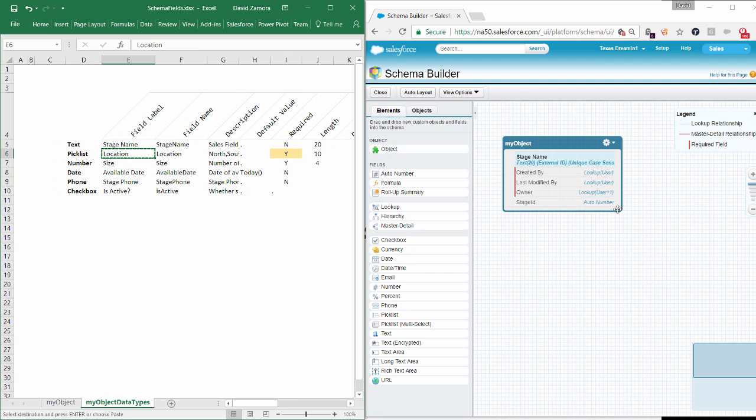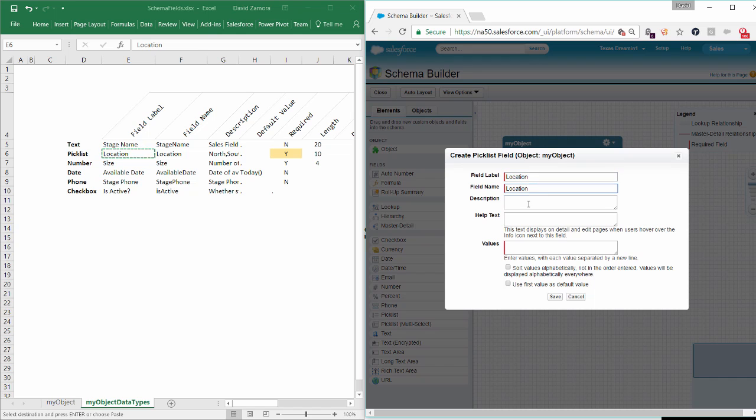It's going to be a pick list. So I'll grab a pick list, drop it on the screen, call it location. I have a description. Descriptions are important, and don't forget that the description is not for your benefit. The description is for someone else's benefit as they come back and look and see, for example, why a certain field was created. Type in as much as you can into that description. Make it as descriptive as you can be, basically.